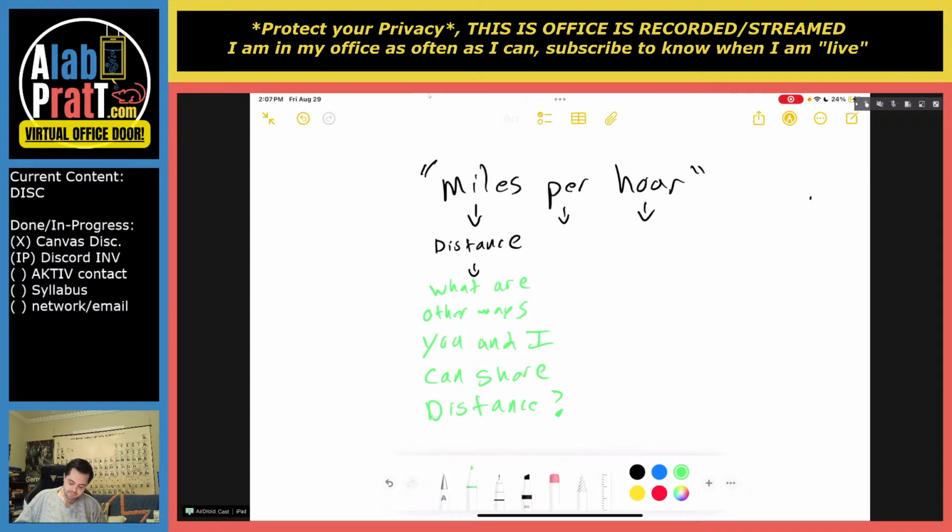And then what does the per mean? Well, the per, this is where we sometimes need to remind ourselves that this is actually a math word. This per means the thing coming after it is going underneath of the first unit. When I see per, the thing that comes underneath of it is going to be something that I'm dividing my first number from. And so when I hear per, I'm going to think of kind of a divide. Miles is going to go on top and hour is going to go on bottom. So that's kind of important to know. And of course, hour is time.